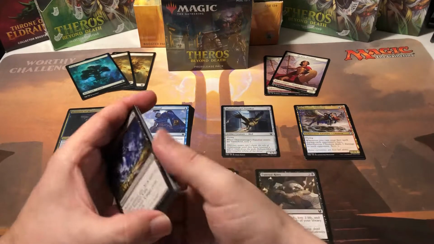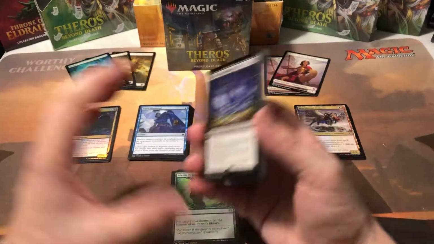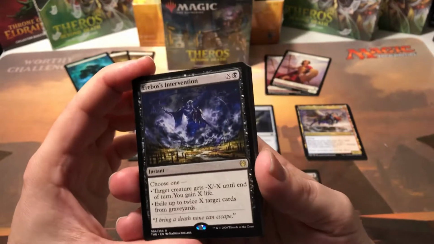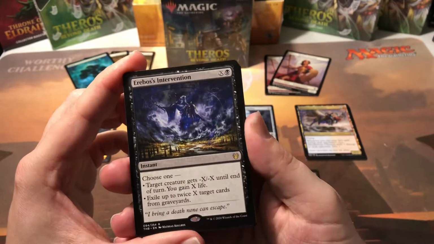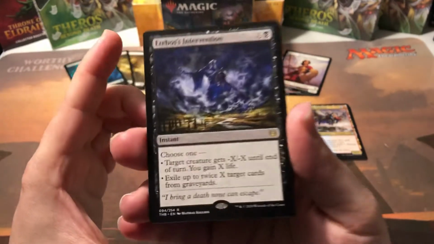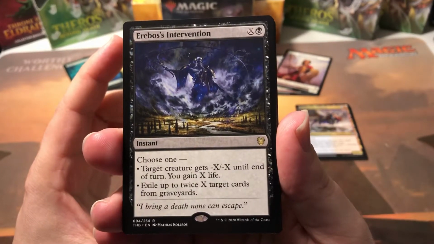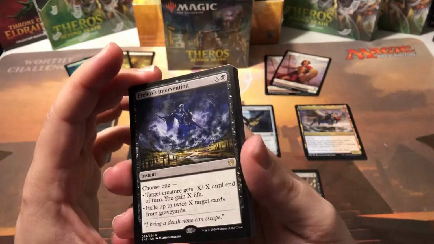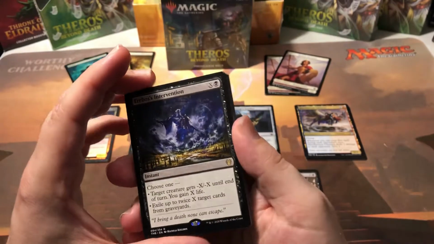I decided to go black blue flyer at the end of the night because my first pack was an Erebos's Intervention, which is a pretty good removal spell. Really good removal spell, actually. Just pretty awesome because you gain life as well, and you can kill anything you got the mana to take care of. So that was my first pack, so obviously I started pulling black right away.